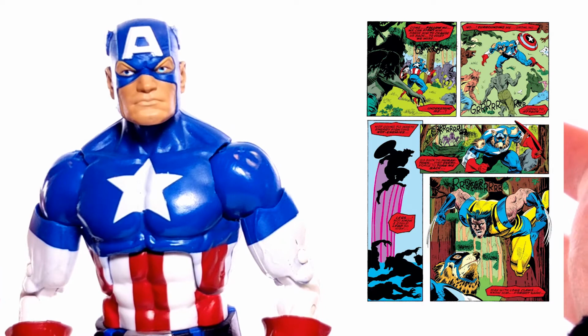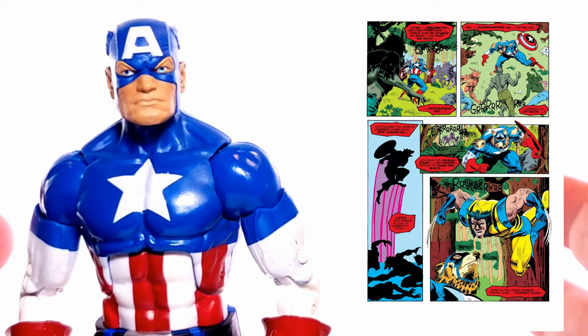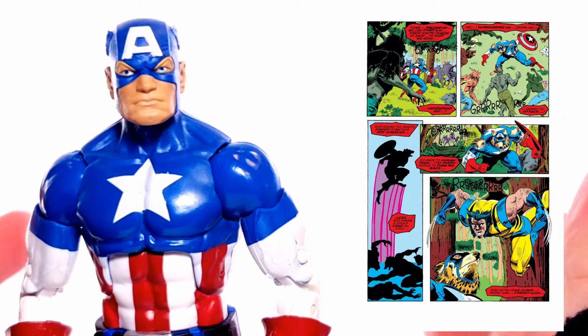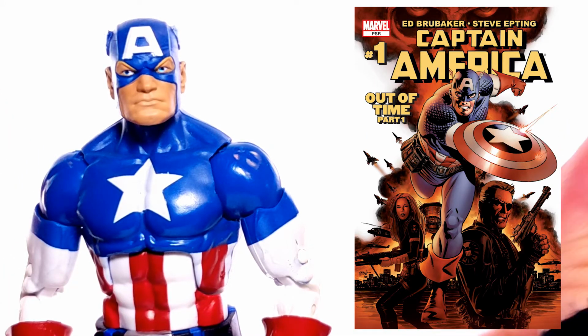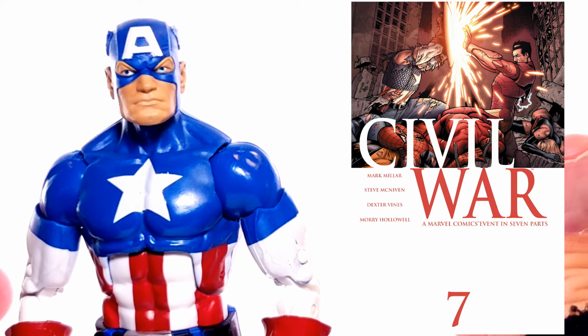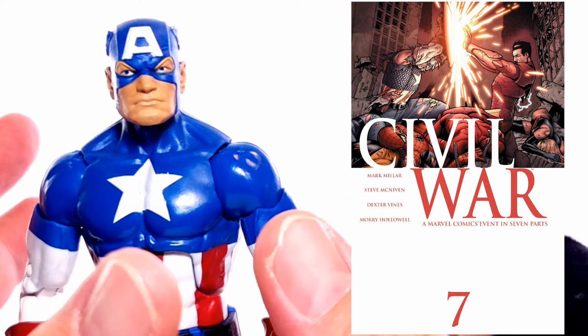Now, Cap, like Iron Man, has a rich history, so make sure to check out any omnibuses or singles that you can get your hands on, because, you know, just like Superman, he's one of a very much of our iconic pop culture history. Now, two other arcs that I do want to recommend reading are the 2006 Civil War, where Tony Stark wants to have superheroes register their real alter egos. Cap goes rogue, and he just knows how to kick butt.